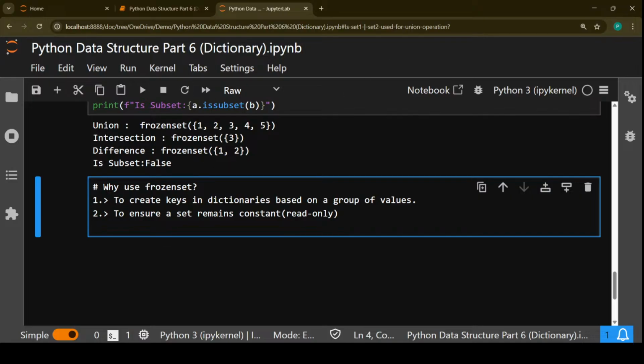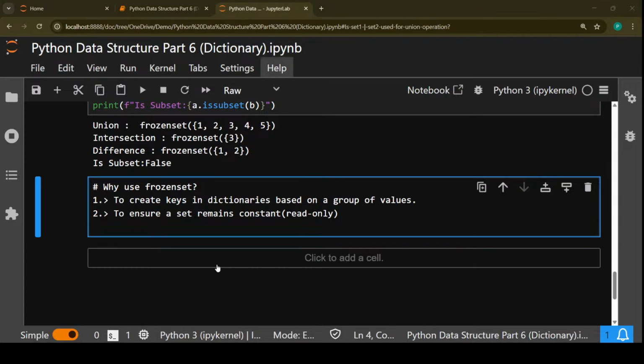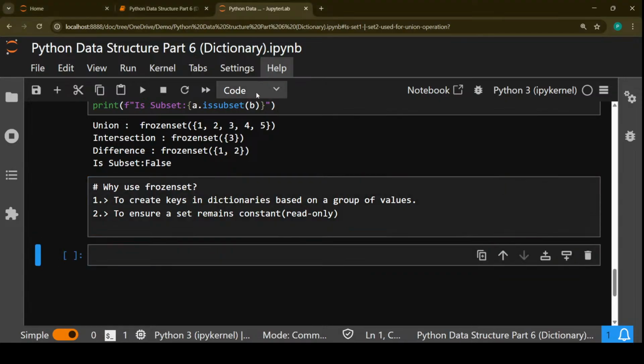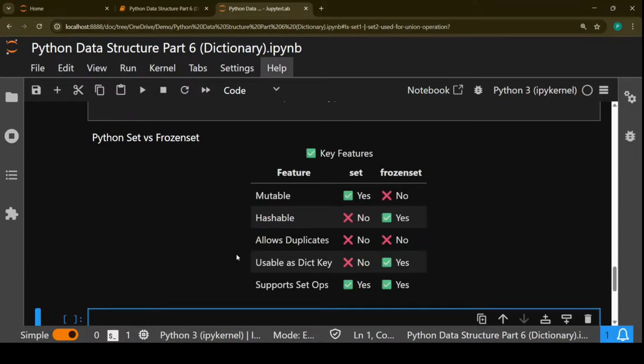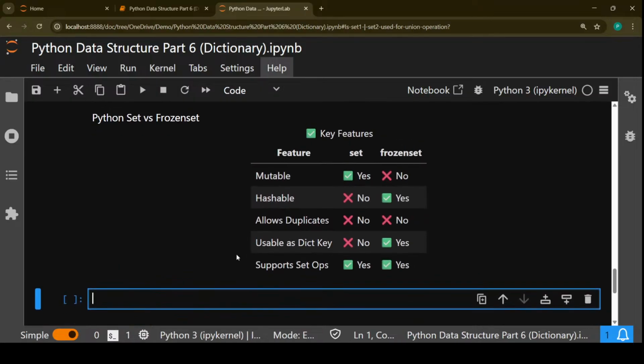Now, if you want to know the difference, let's check the difference also. I'll create a new cell.